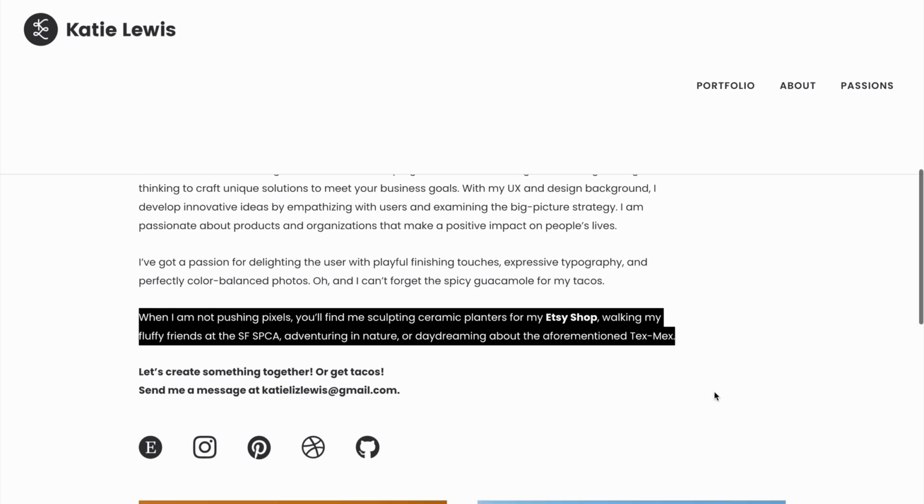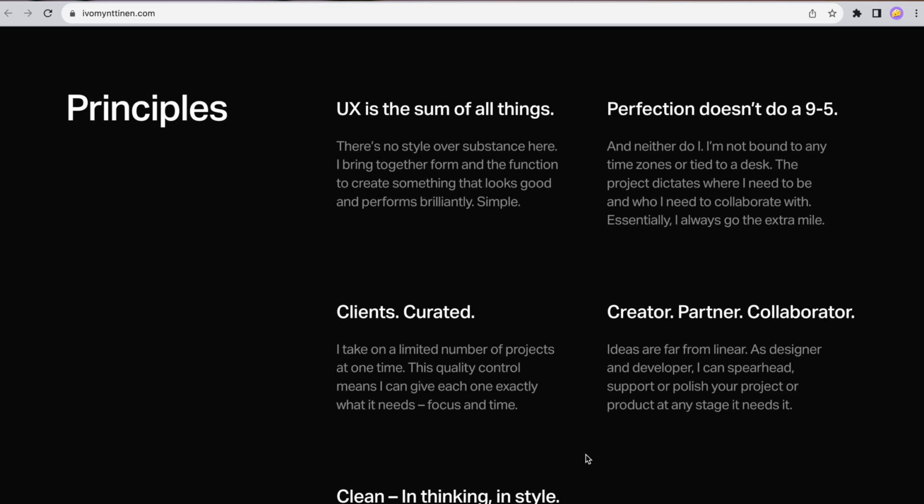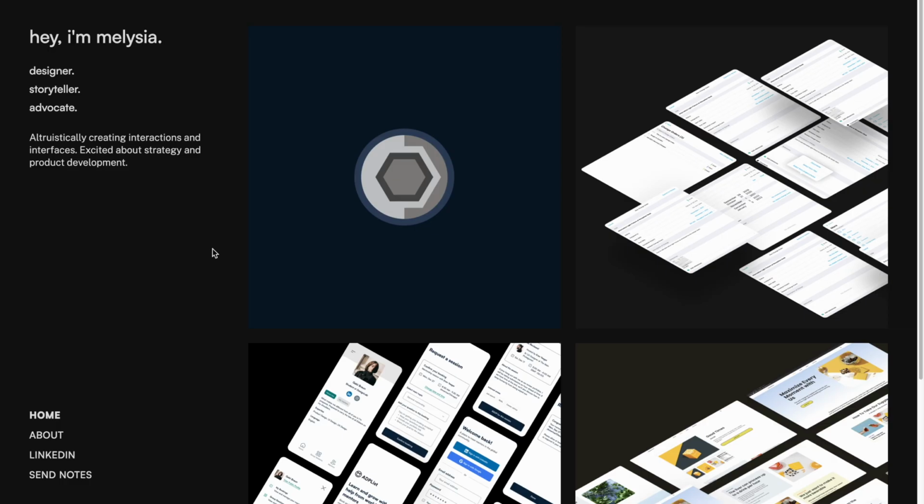To fix this issue, infuse elements of your brand into your portfolio's design, utilizing considerations such as color choices, typography, and visual motif. You can also create an engaging About Me section that narrates your design journey, motivations, and philosophy, adding a personal touch beyond your work. Also, maintaining consistency in your personal brand across all professional profiles, including your LinkedIn and your portfolio, ensures a seamless and memorable impression. If possible, showcase personal projects that provide an opportunity to express your unique design style and interest. Remember, your personal brand should authentically spotlight what already sets you apart as a valuable and distinctive designer. This allows potential employers or clients to forge a deeper connection with you.